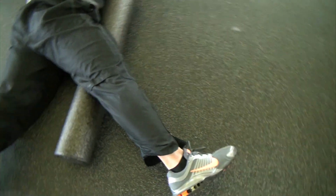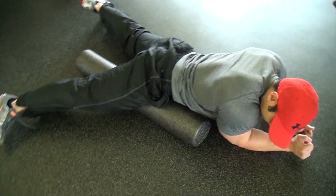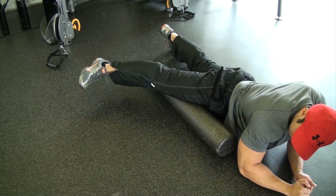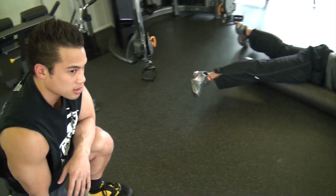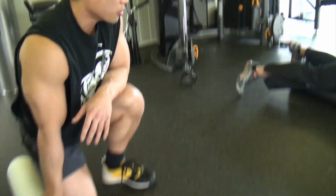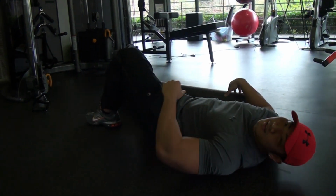Alright, so now the thing is that you can actually foam roll the upper body too, but I'm not doing any upper body movements today for the most part. I'm getting my legs, we'll do some arm stuff, but this is usually what I do for my legs, and I do this even on days I don't work my legs because I do a lot of cardio. So this is good for runners, and it's not just for guys who lift weights, it's for everybody. Alright, work on the other leg now.